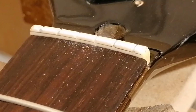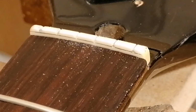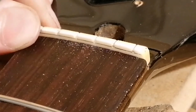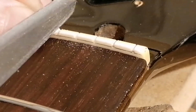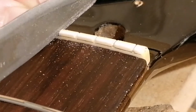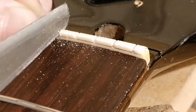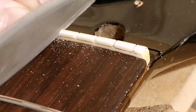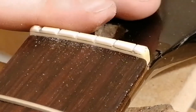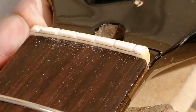It's amazing that you can put new frets in and find the nut still has plenty of play in it, because these frets are about 0.3 to 0.4 of a millimetre, depending on the exact wear spot, taller than the old frets. There we go.